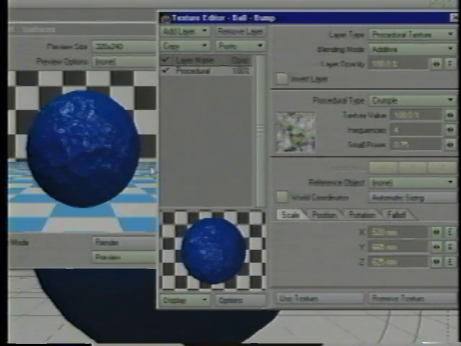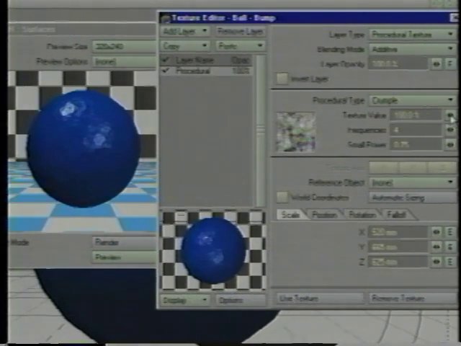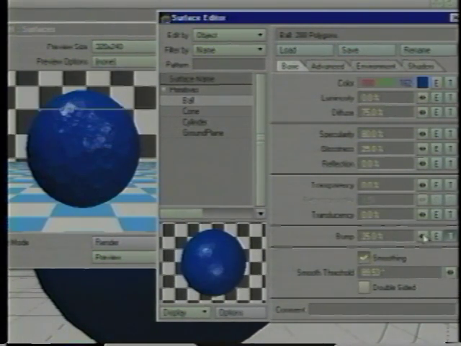Okay, now you'll notice I was setting a texture value here, which adjusts the height of the bump. Now there's also a setting on the main panel. If I say use texture here, you'll see I've got the bump map value here as well, and you'll notice it does the same thing. So you might ask, hey Brad, why the redundancy? Well, I'll tell you why the redundancy. Let's just take a look.